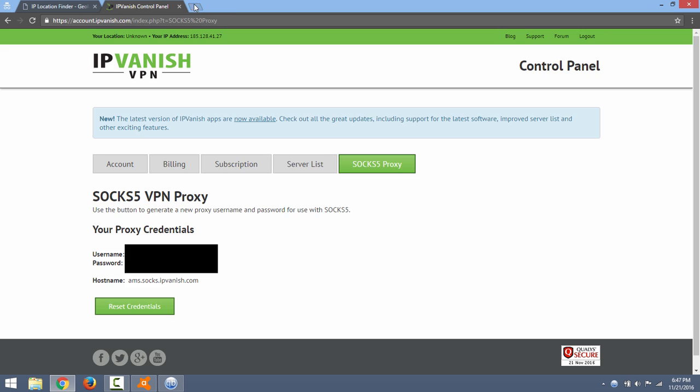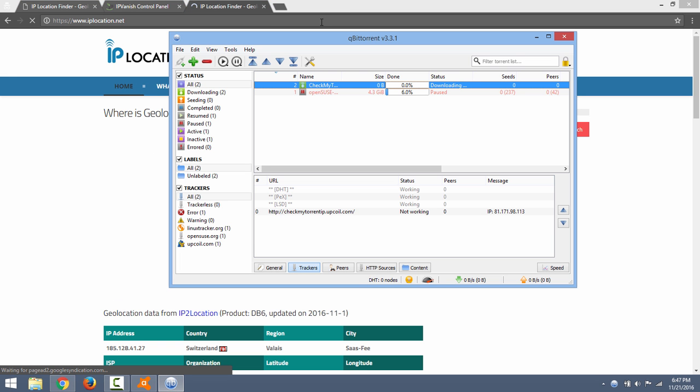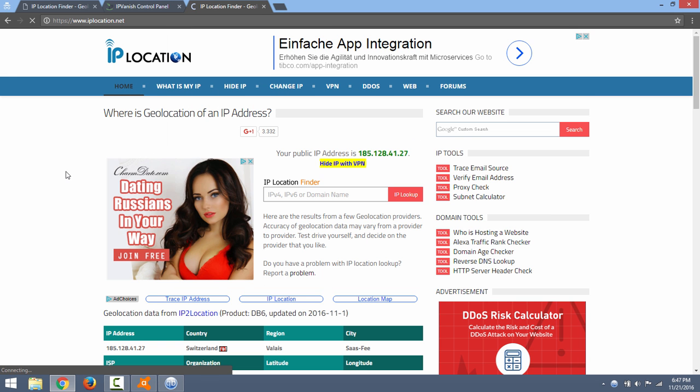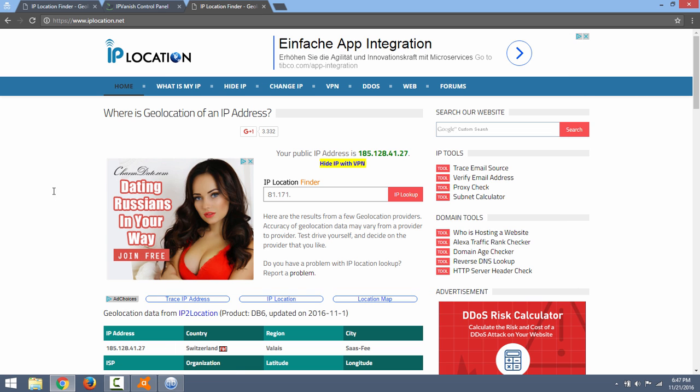So we're going to go to iplocation.net. And the IP address is 81.171.98.113.